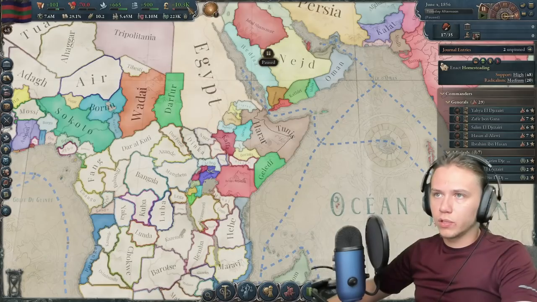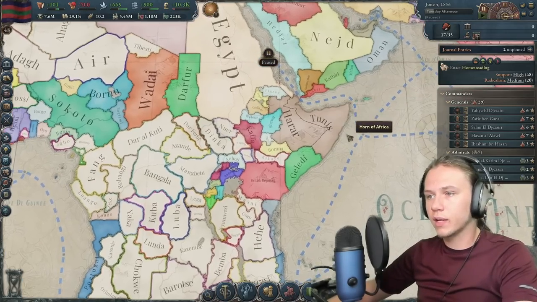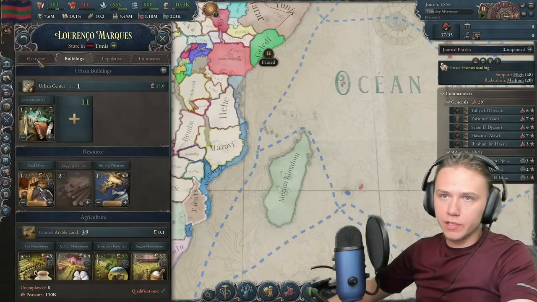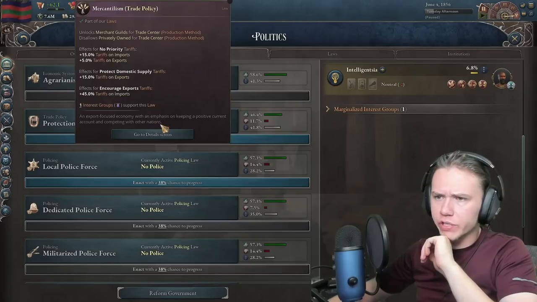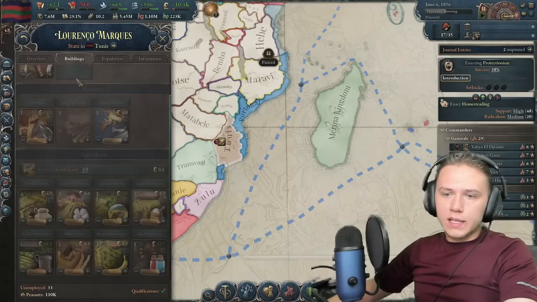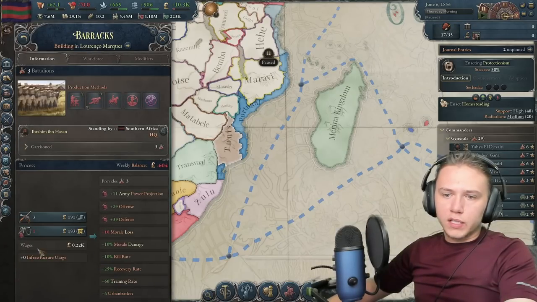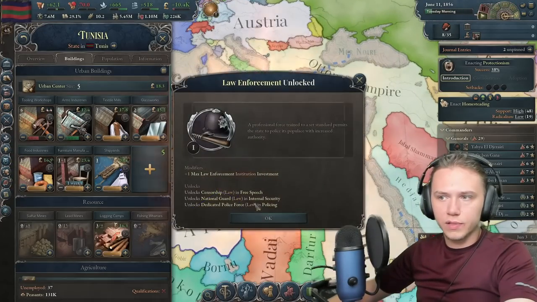How much does Harar give me? We'll see. Ah, Harar actually gives a pretty decent amount. 2,000. I like that. All right, is my port here done? There's still turmoil. Let's incorporate that state. Protectionism? That'd be better than mercantilism, I think. Yeah, we'll just do it. Yes, I am aware that you're struggling and depressed down there, but I don't care. Missions: cannons are not cannons, so that's dumb.